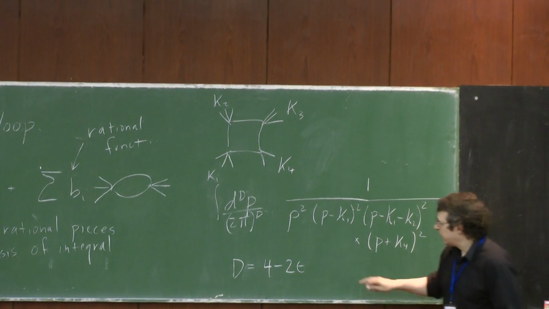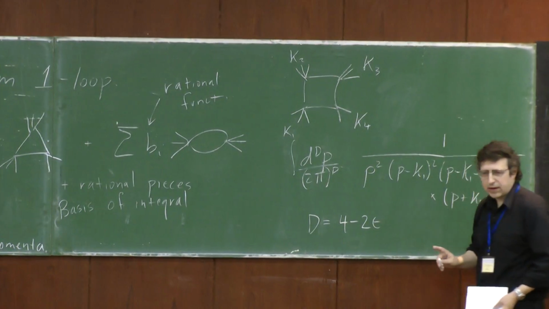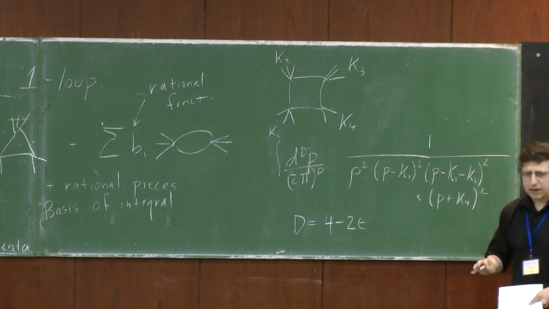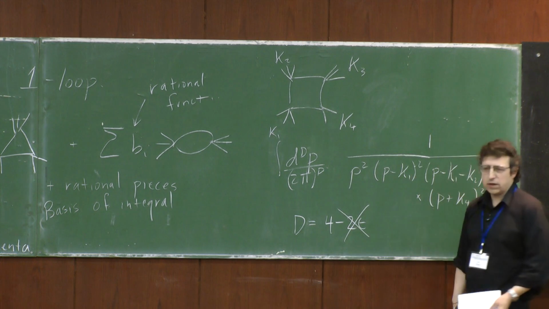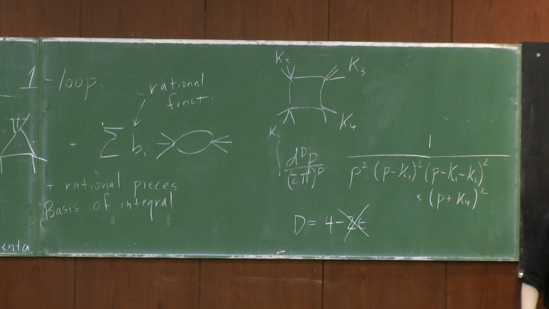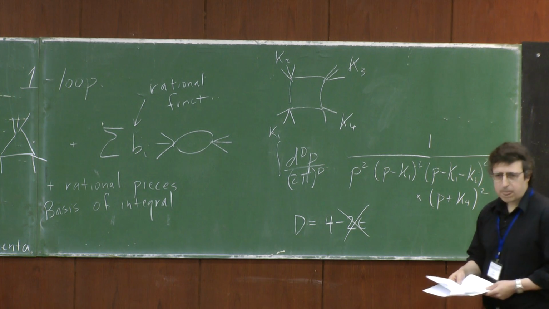Okay, so I'm going to be sloppy in one spot. And you're going to see this throughout my lecture. What I'm going to be doing is I'm just going to ignore this. Okay? And we're going to ignore it because it makes things simpler. But at the end, you have to fix this problem.